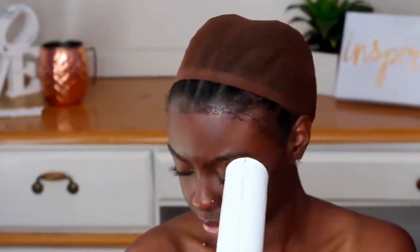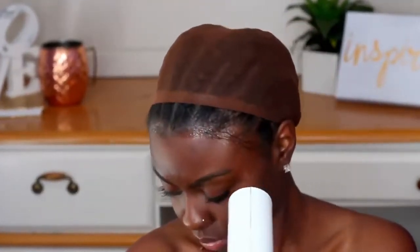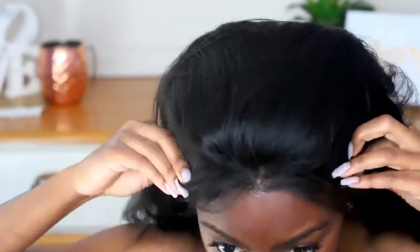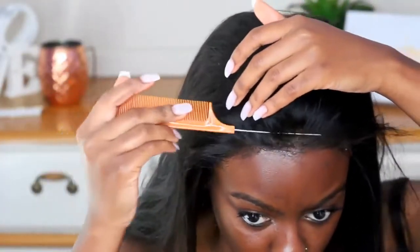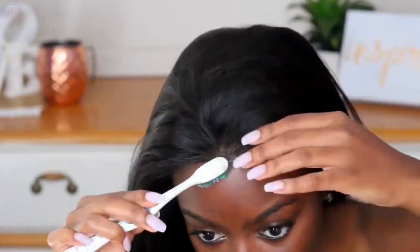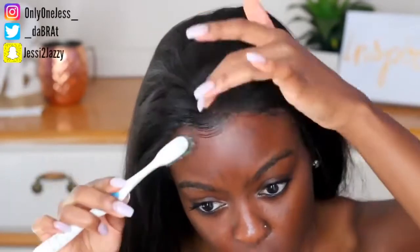You guys already know how we do. We're going to use our Got To Be glue gel around the perimeter of my head, trying not to get it too much on my own edges so I don't rip them out. Then I'm going to blow dry it to make it a little tacky so the wig can sit on my head. I'm going to use a rat tail comb to push it down so I don't get it on my fingers too much. This way the application is a lot smoother and a lot less messy.